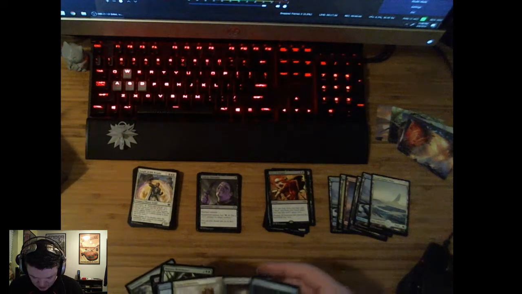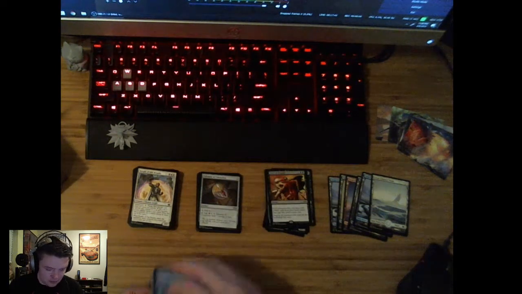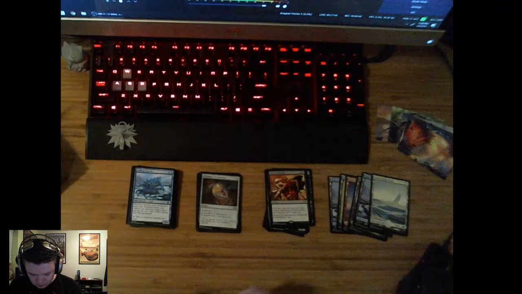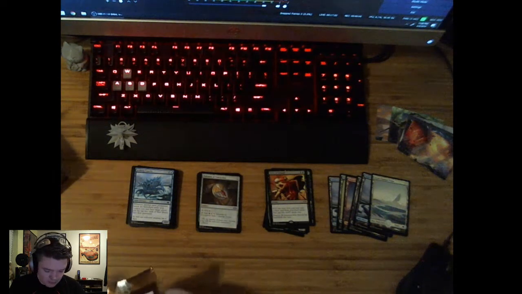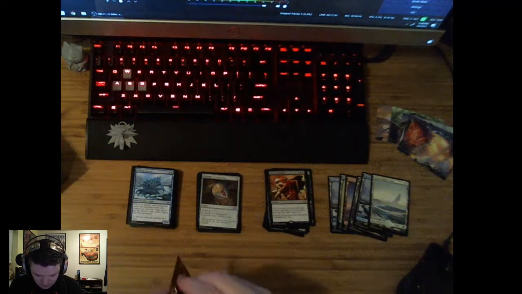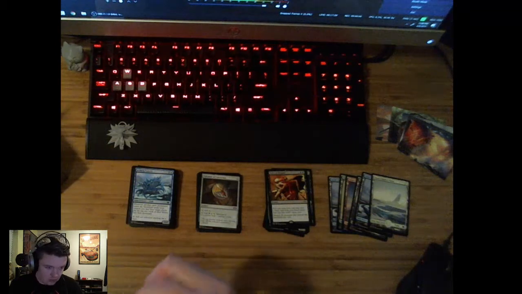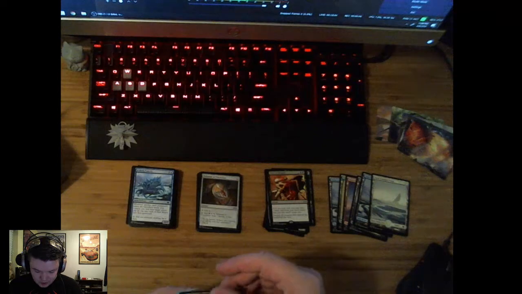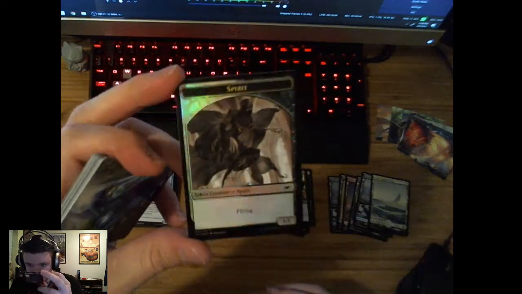Okay, let's get our piles. Mana rocks are always useful. These packs open very easy, but they also tear very easy too. Foil spirit token, very cool. Definitely a fan.